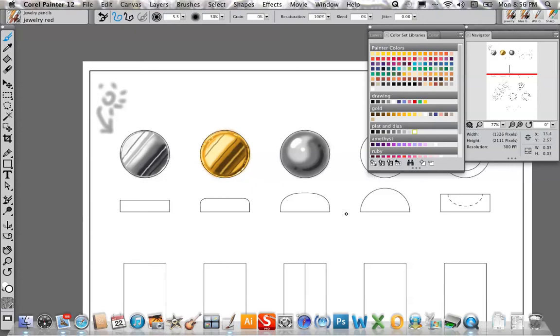Okay? So that gives me the basic form. Now, it's not very pretty. It has the basic information, but it's not very nice. So now I'm going to go in and add more information, more detail, until I get a rendering that I'm happier with.